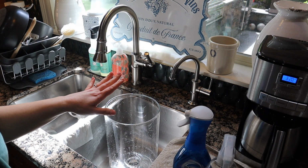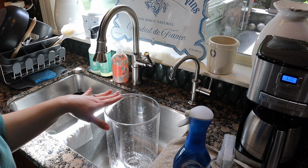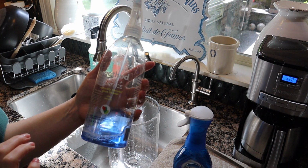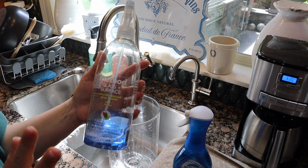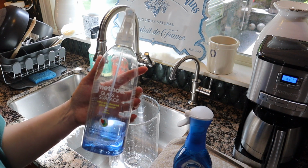Okay guys, welcome to my kitchen sink where we are going to wash the London hurricane from Crate & Barrel. Before we get into that, I want to show you what I used to use. This is the Method glass and surface cleaner. I would use this with a microfiber cloth and that worked pretty great, but I would still see some streaks here and there. And I really like it when my glass is sparkling clean.